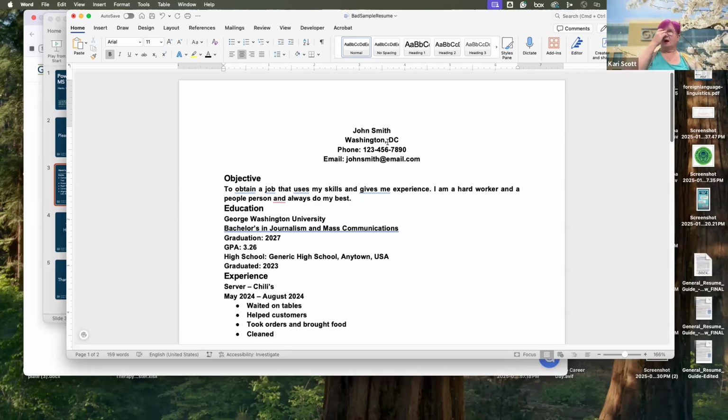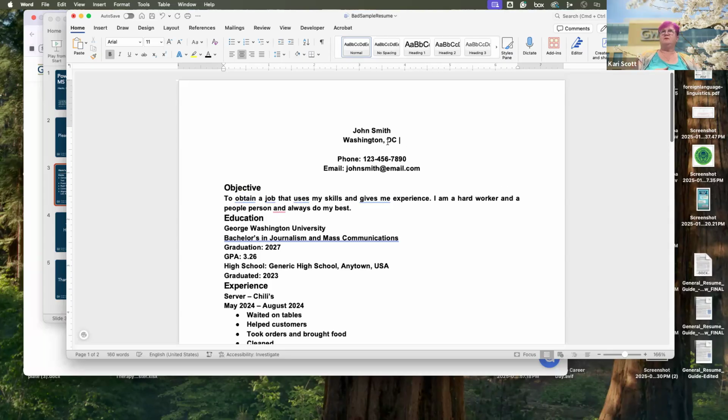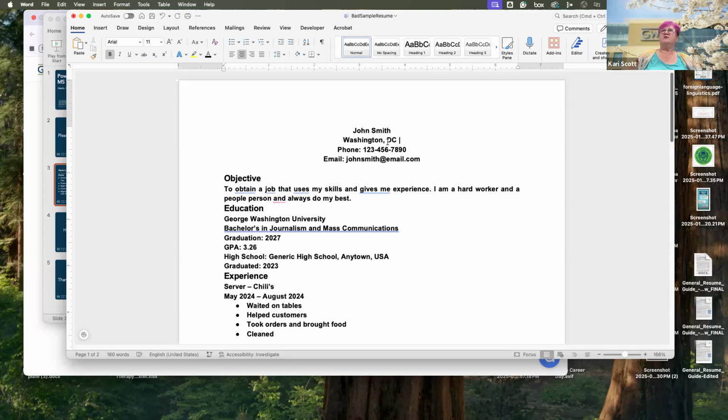your hometown address. Now, there is a key right under your backspace key or your delete key. And it looks like there's a line that looks like this and a line that looks like that. We're going to use that key. And the way we're going to use it is I'm going to hold the shift key down, which gives me the straight line, and I'm just going to type it. And I didn't want to hit the return, but then I'm also going to put a space after it like that. And we don't need to tell an employer that this is a phone number. The fact that it's 7 numbers in that format basically tells them it's a phone number.